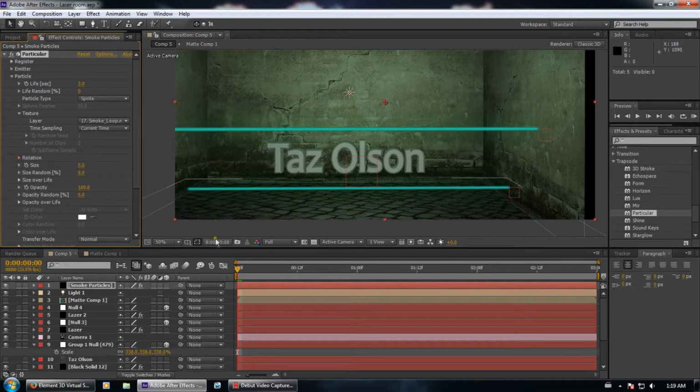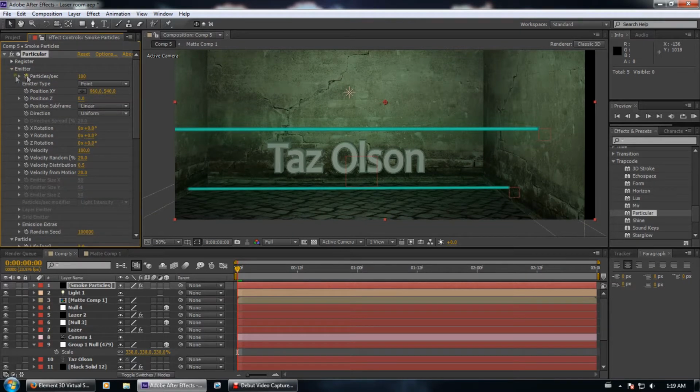Every time one is spawned, we want it to be a certain amount of a completely random rotation value. So we are also going to change the velocity to 0, the velocity random to 0.